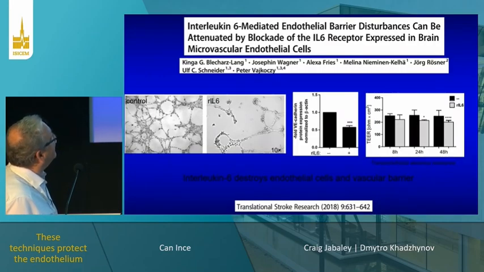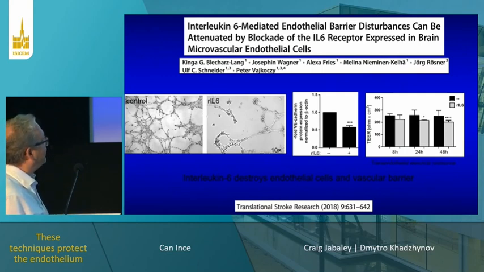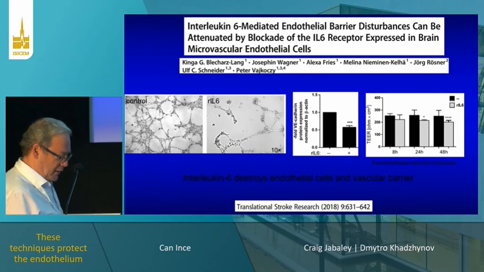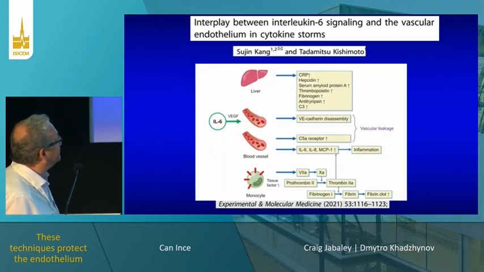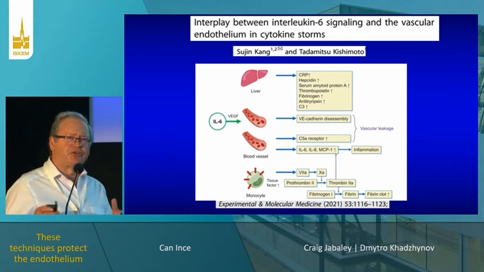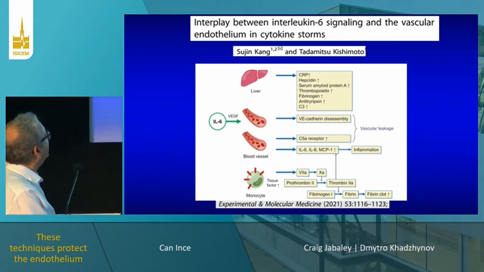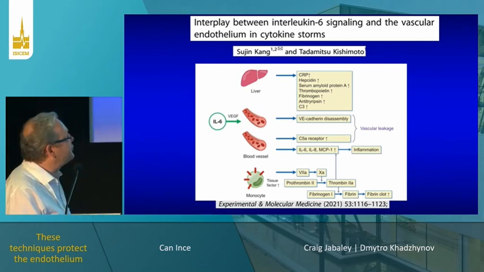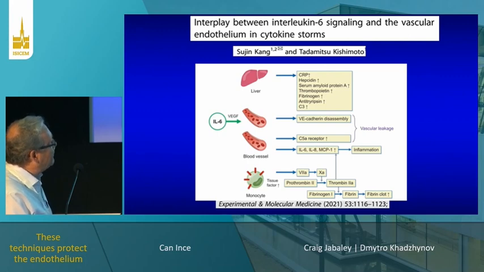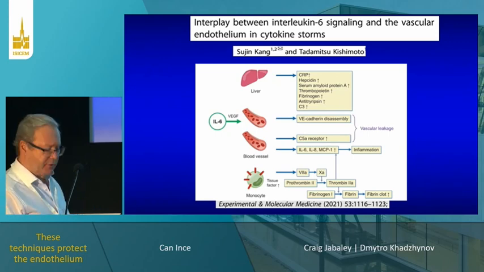So if we look at manipulating IL-6, we see that manipulating IL-6 is actually very, very good in saving the vascular barrier, as the barrier molecules here, the VE-cadherins, for example, become much less if you block IL-6 than if you don't. And looking at the literature across there, you see more and more the idea coming that IL-6 really is the link between vascular pathologies and vascular disassembly. Here you see the VE-cadherin resulting in leakage, edema, and all of the bad things that happen.